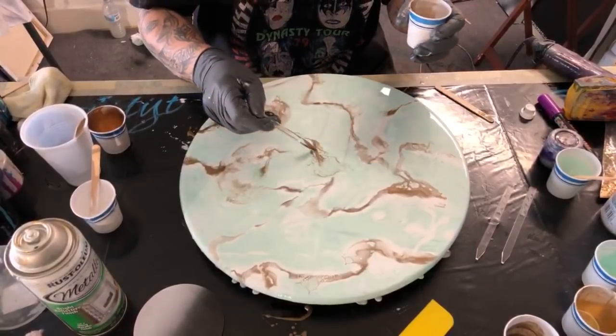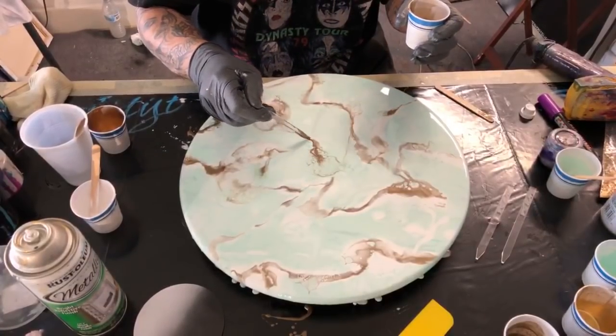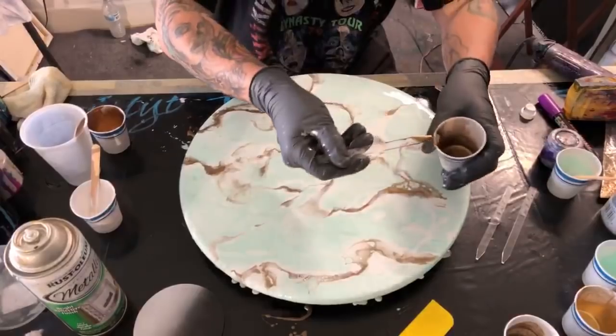Judy said you can get cool effects with 99% alcohol and you don't have to clean off the oil residue. That is a good tip.